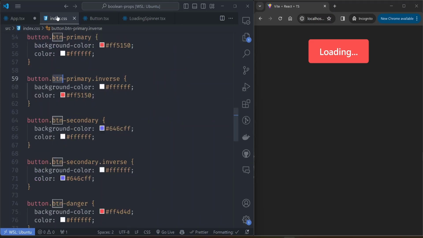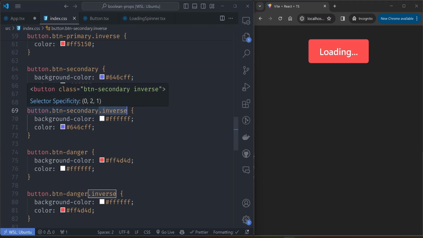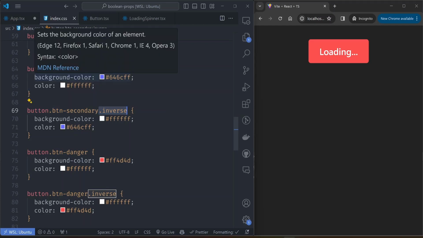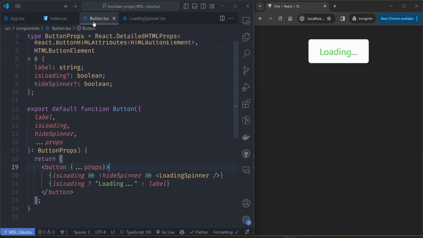For example, if we look at our button component here, there is an inverse class name that inverts the colors for the button according to their state. So if we go back here, we could, for example, add an inverse class name and then we get the inverted state for the button. So if we use the success variant, the color of the text becomes the background color and the background color becomes the color of the state. So it's inverted. So we are adding different states to this button without having to add them as props. You're only controlling it via the CSS.